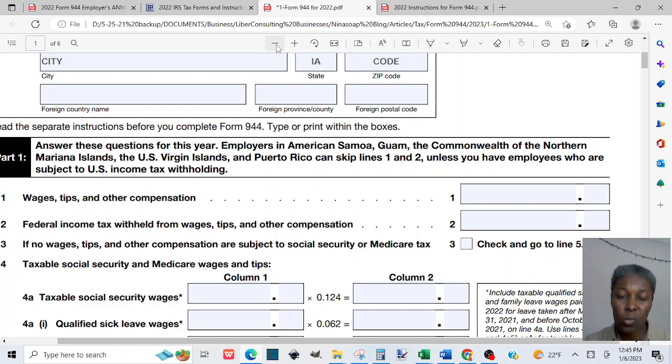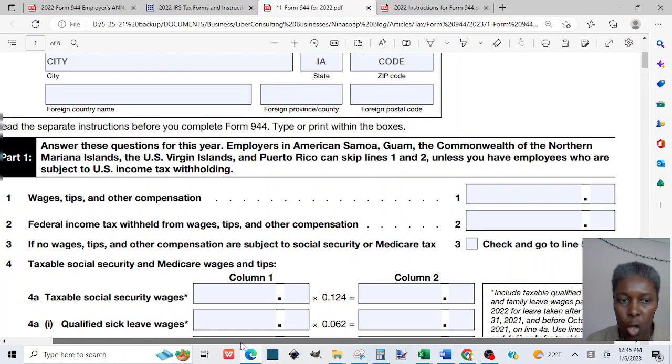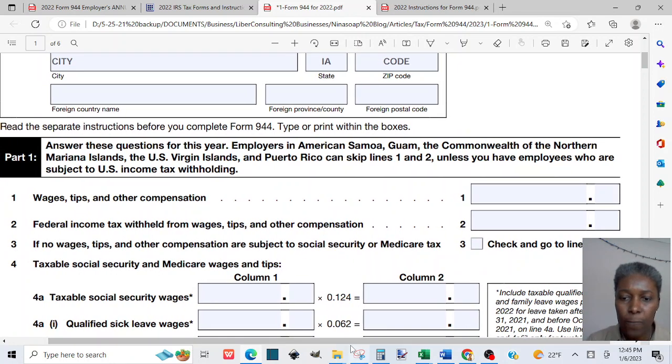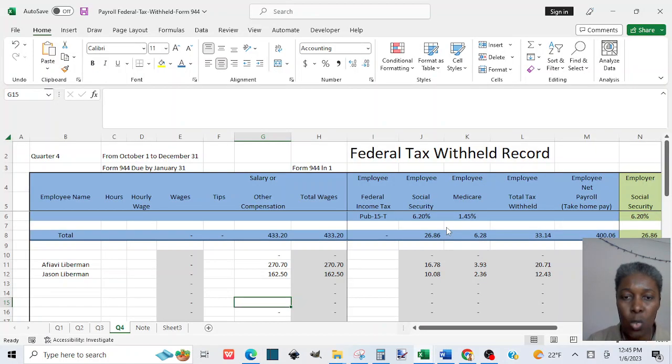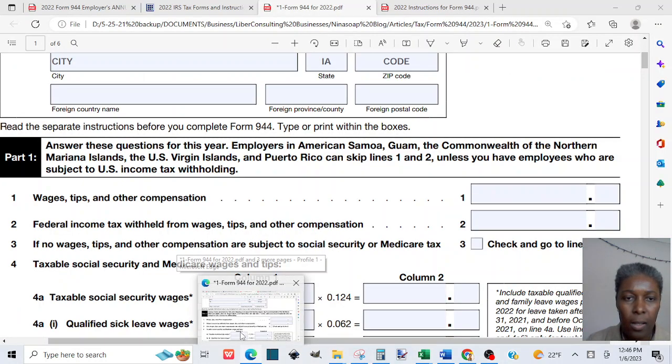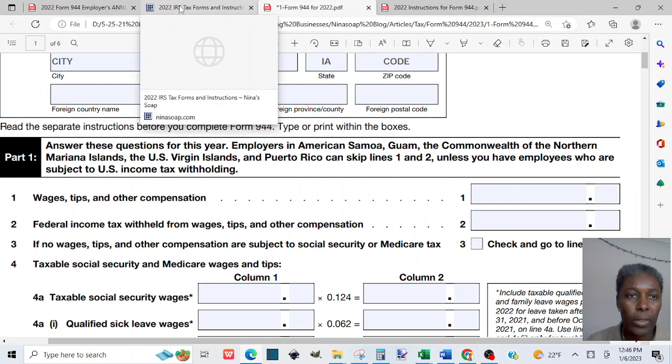Therefore, it's good to track your pay. If you are the only person working in your business, you have not hired anyone else yet, you might want to track how much you are paying yourself throughout the year so that you will be able to complete Form 944. If you are not using payroll software and your business is young, it's just you in the business, you could use a spreadsheet to track your payroll. We have 2 versions on our blog under free download.